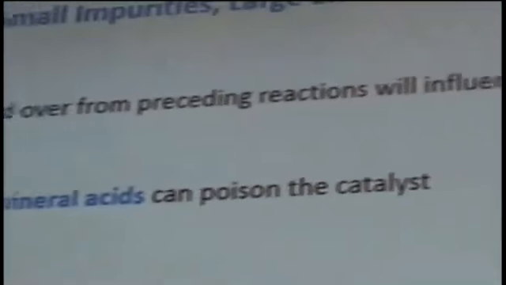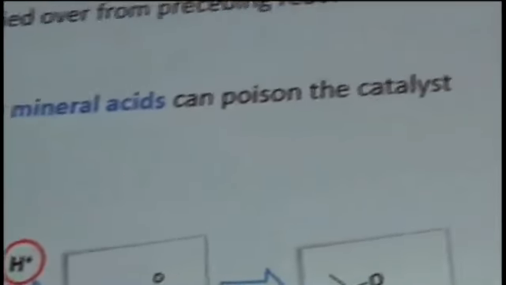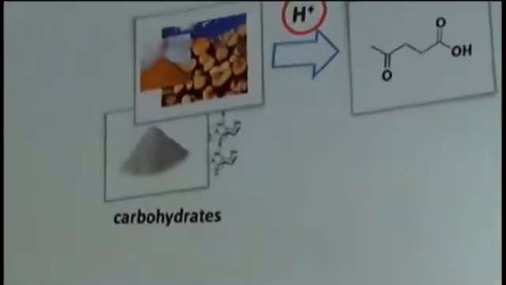Okay. Maybe to take things one step further, one thing that we are particularly interested in this project is the influence of impurities on the performance of a catalyst. As I said, impurities can be carried over from previous biomass processing steps. For instance, when you convert biomass to levulinic acid, this is typically catalyzed by a strong mineral acid, and you can have traces of the mineral acid carried over onto the next step. Other impurities can be imagined as well, of course.